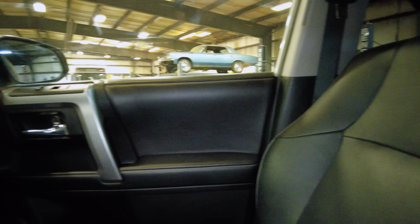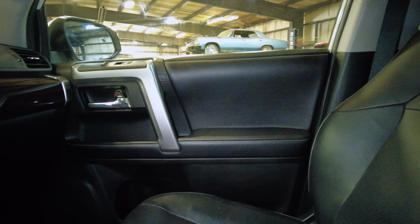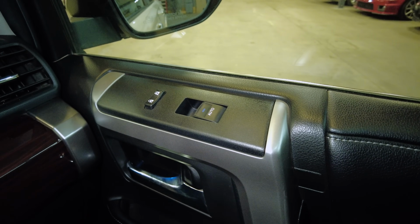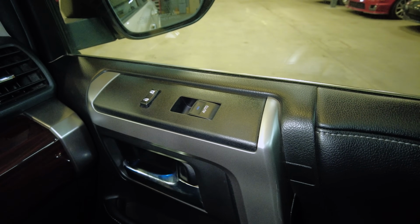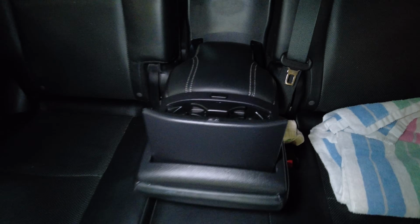But again, looking good. Nice bolster on the side. Door has some nice accents with aluminum metal on there as well. No wood on the door, but it doesn't need it. It looks really good. The controls for the window are up high, very much like you would find on a Land Rover. In the back seat, you can see that we have the armrest down and has a nice little hidden cup holder there. We move over, there's cup holder, high cup holder.